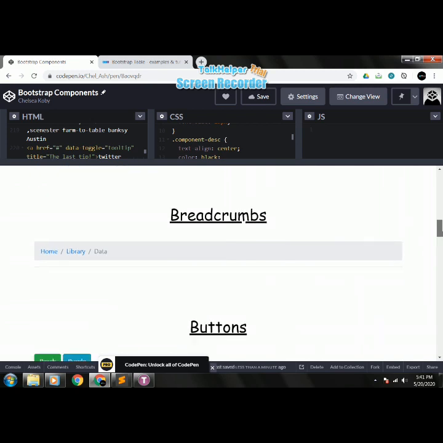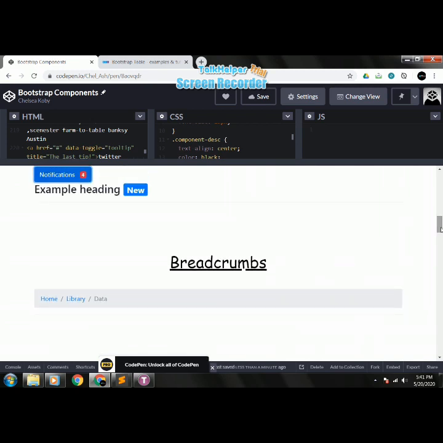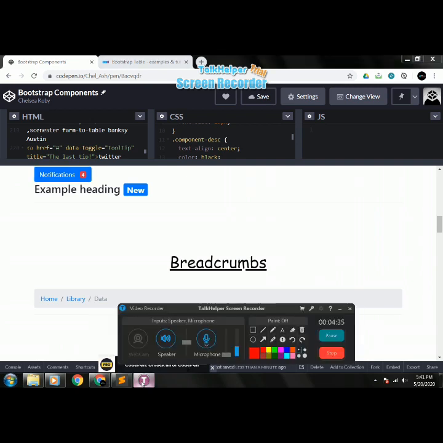The next one here is called breadcrumbs. Breadcrumbs are similar to navigation, but they use a different format. You see that forward slash? That forward slash denotes that you moved into one folder or directory. From home you went to library and then you went to data. So breadcrumbs show you your current position and where you came from. I see it used as a navbar on some websites when I'm reading a blog or a post.